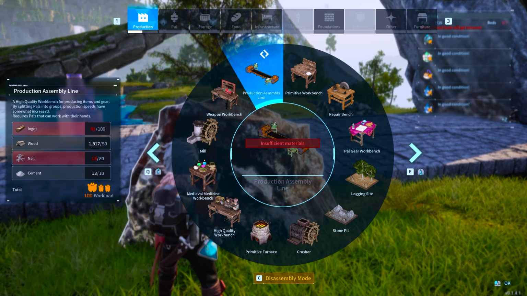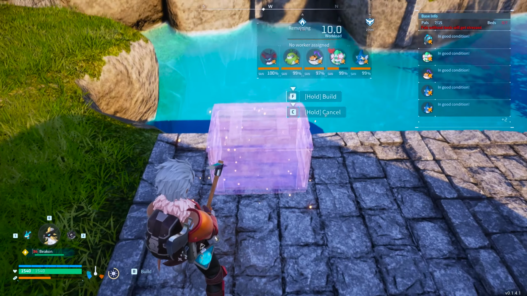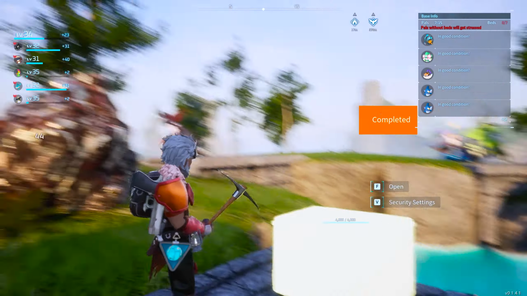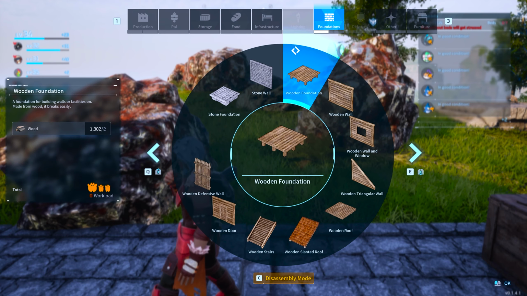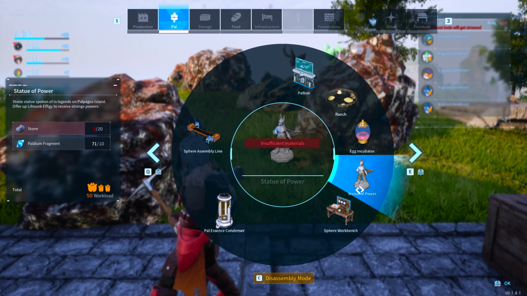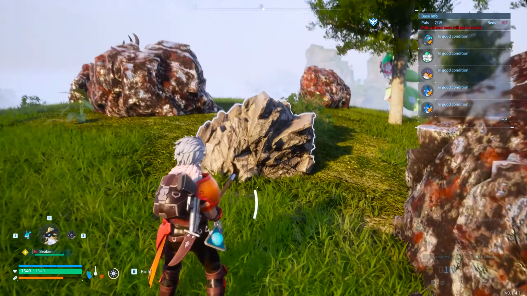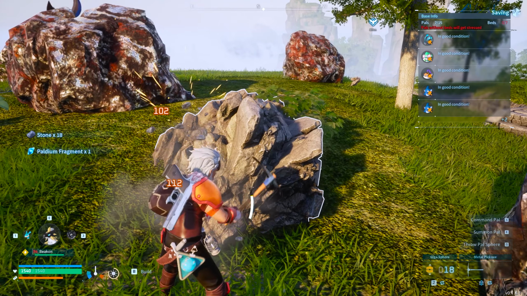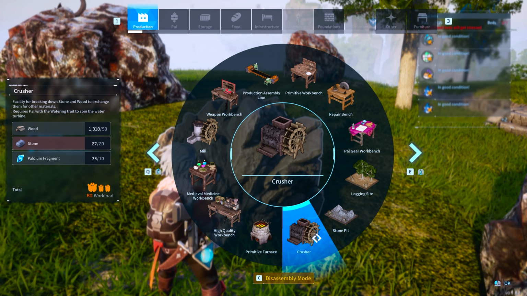Let's go and get ourselves a storage box, just a little wooden chest for the time being over here. That way, hopefully, they can just mine up the ore and stuff and just pop it straight in here. The other things that I urgently want to get my hands on, and we're gonna need as quick as possible, is something like a crusher. I need 20 stone for that, so I'm just gonna collect 20 stone. It's gonna take me 2 seconds to do it. There we go. The crusher.